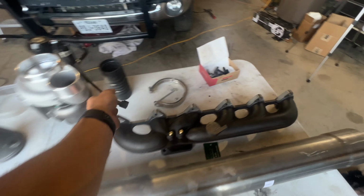Next thing we need to do is mount the exhaust elbow onto the back of the turbine side of the turbo. And then once we get that done, we have to mate it up with the exhaust. That's not gonna be the easiest job in the world, but we have everything set on the side of the head with the manifold gaskets and studs all good to go. So we can get everything set in here and resting on the studs, and then we'll line it up and start torquing her down.